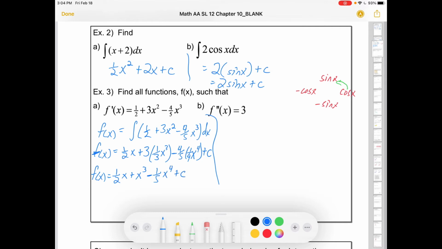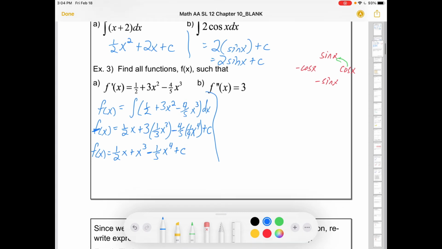And I have to be honest, I'm not quite confident that that's the correct answer, so I'm going to check. This will be 1/2. Get 3x squared. I'm really good at differentiating, so that makes this check really easy. Oh, which is where we started, so we must have done this correctly. And so far, we have no way of knowing what c is.